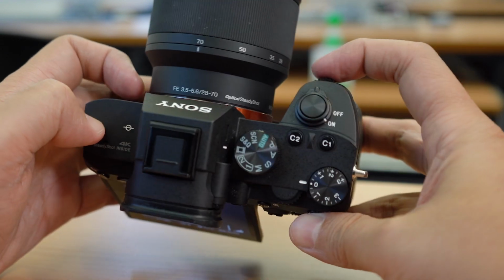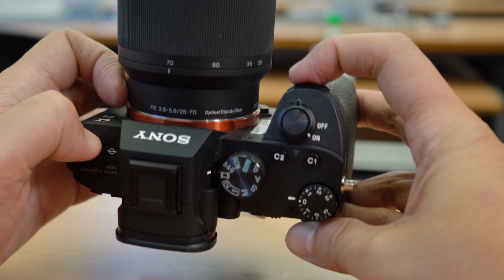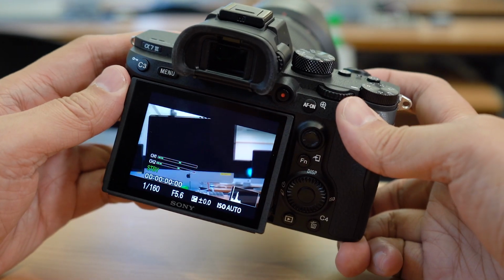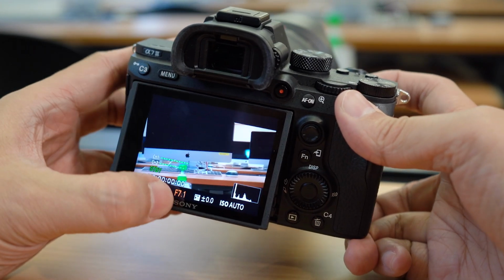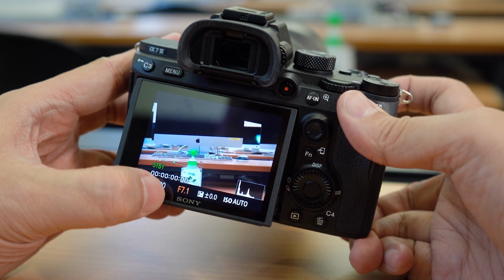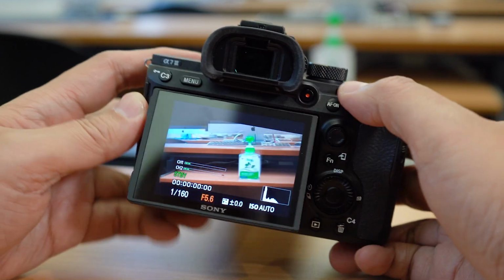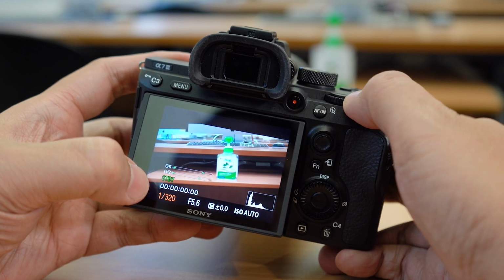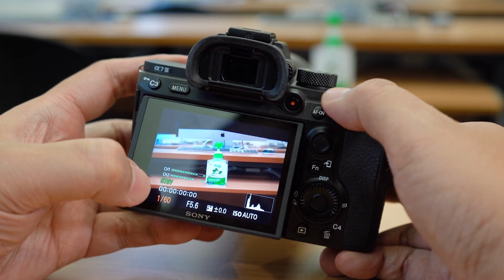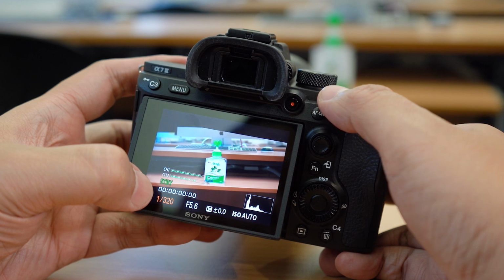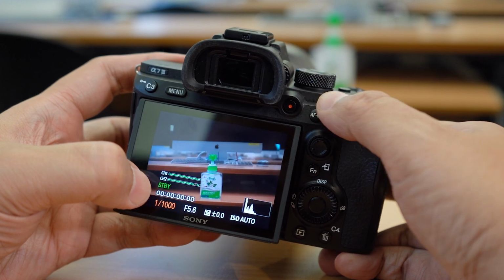There's a front dial here. This front dial will set the aperture. You can see the aperture is shifting. The back dial here will set the shutter speed. Please only use this if you really know what you're doing.